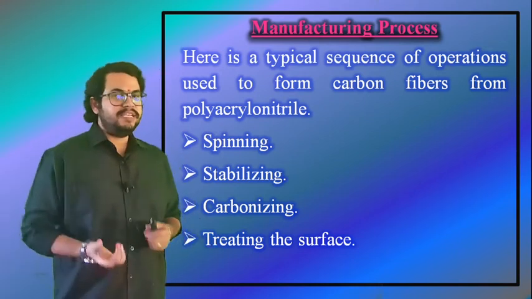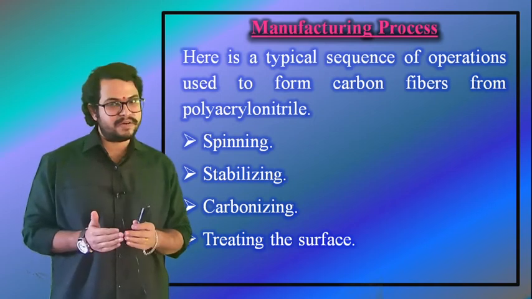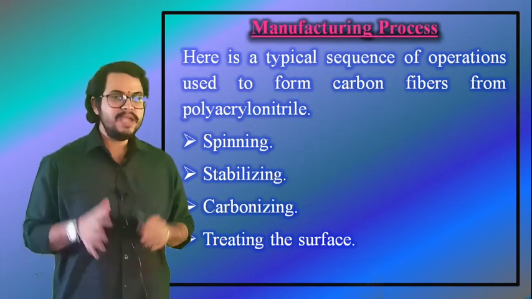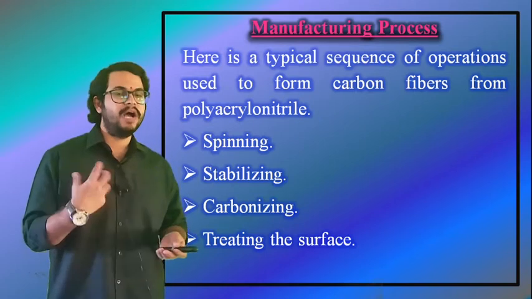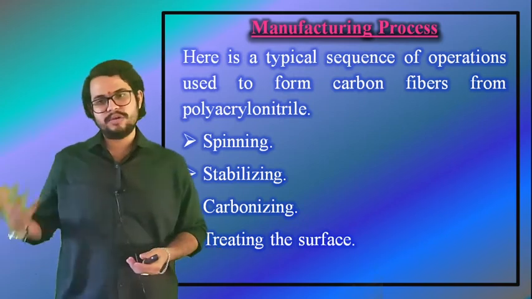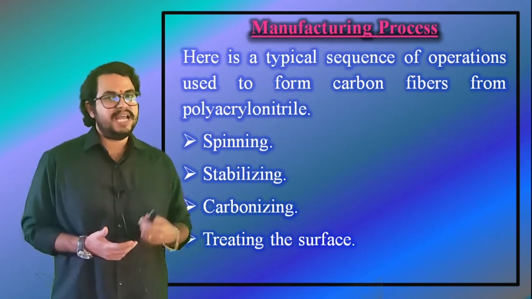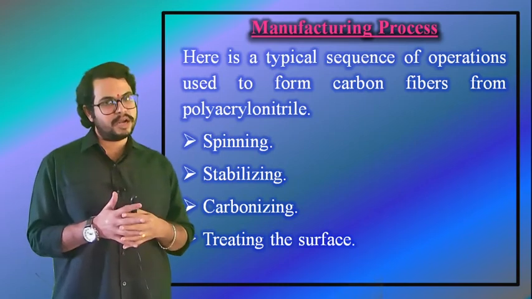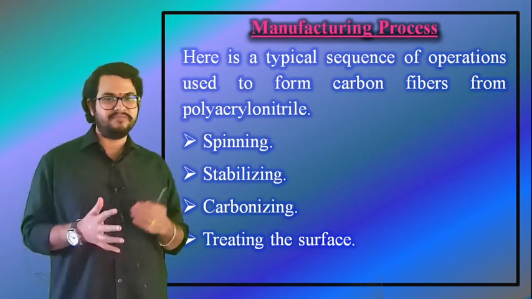The gas pressure inside the furnace is kept higher than the outside air pressure, and the points where the fibers enter and exit the furnace are sealed to keep oxygen from entering. As the fibers are heated, they begin to lose their non-carbon atoms plus a few carbon atoms in the form of various gases, including water vapor, ammonia, carbon monoxide, carbon dioxide, hydrogen, nitrogen, and so on. As the non-carbon atoms are expelled, the remaining carbon atoms form tightly bonded carbon crystals that are aligned more or less parallel to the long axis of the fiber.